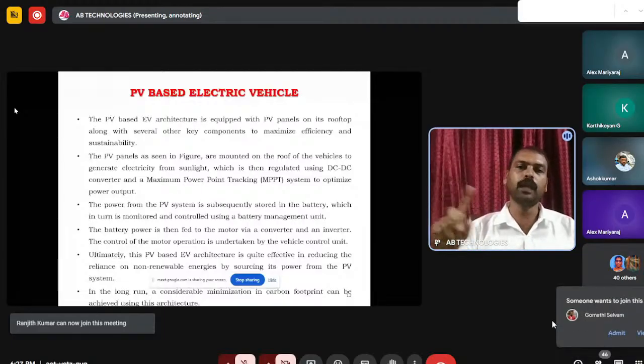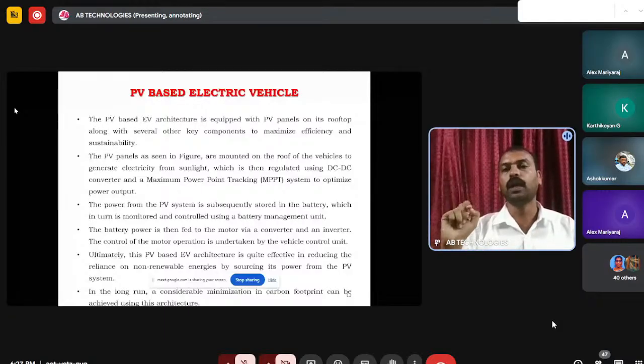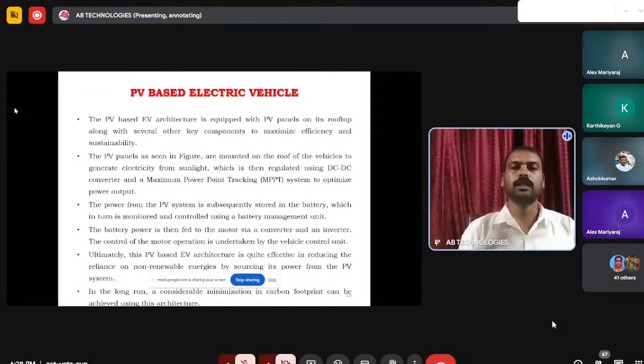That 48 volt output is given to the battery converter. During daytime, that bidirectional battery converter works in buck mode. So the 48 volts is stepped down to 12 volts, then stored in the battery. During night time, that 12 volts is stepped up to 48 volts, and that voltage is fed to the motor. This is the way battery based electric vehicles work with the help of a PV based supply. Here also you have to think that charging the battery needs additional power from the PV system.